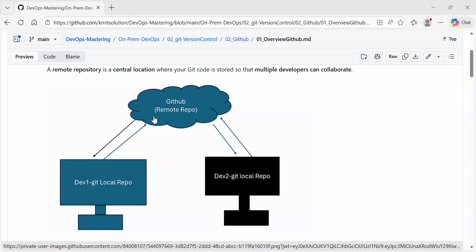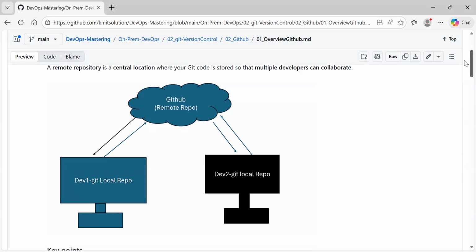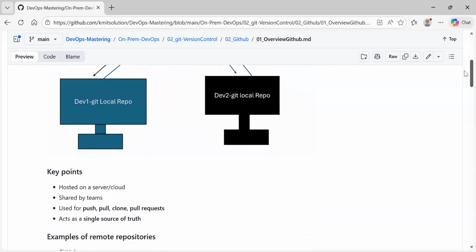So GitHub is one of the remote repositories used for this purpose. It's a centralized location where you will have your own source code.